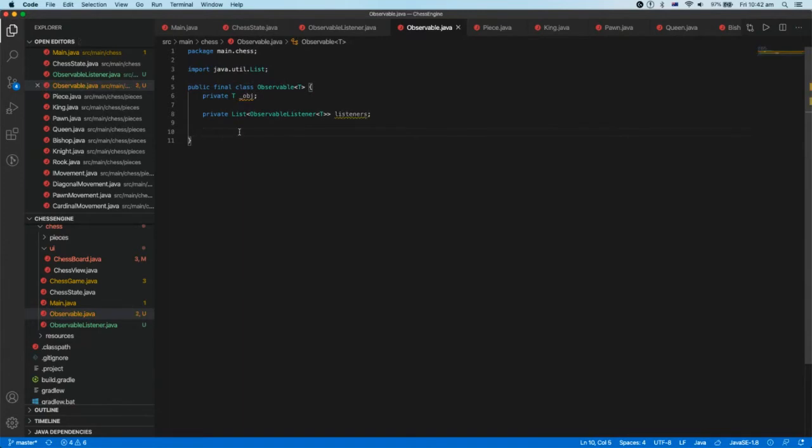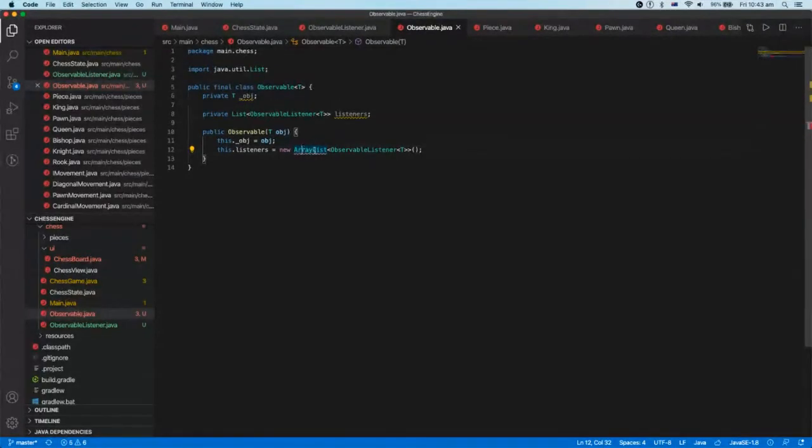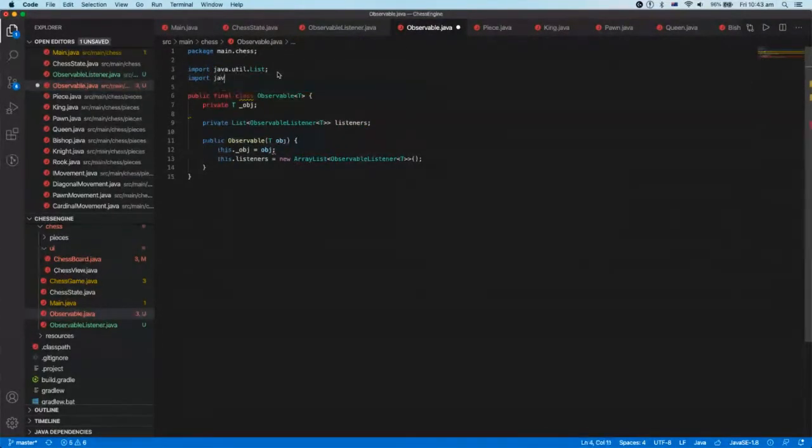Okay, what do we want to do next? Well, we want to have a constructor. That's somewhat obvious. And this constructor is just going to do a very simple this.value and a simple listeners, and we're just going to create a new ArrayList. You can do whatever you want. Again, there's our new list. Really? I really have to do that? Oh, it's the type ArrayList. Yeah, it's the import. It's not going to let me, so I'm just going to have to import everything. It should support it. Yeah, okay, it does.